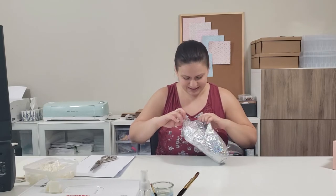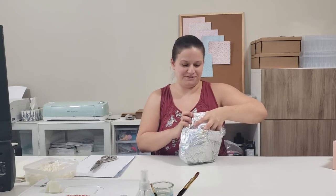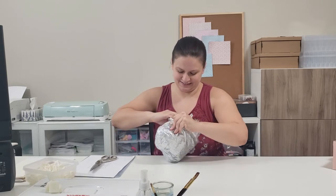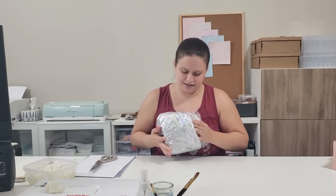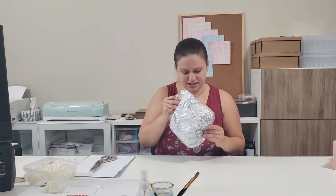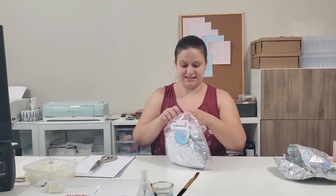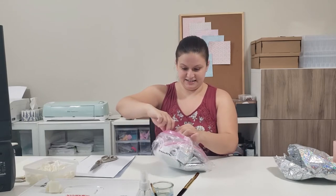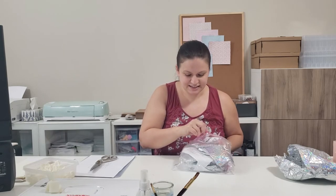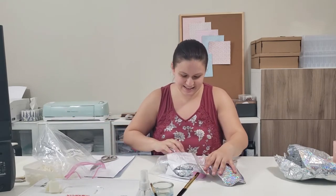Oh, so sparkly. Oh, so excited. What did we get from Marna? This is from Marna at Dolls Rescue. It's in there good. It don't want to come out. There we go. It says Alexandra. Ooh, love it. Let's see what's all in here. Goodies! Oh my god, lots of goodies.